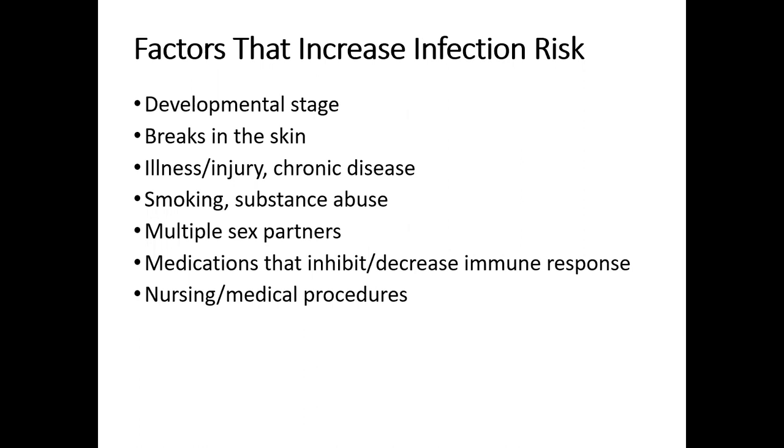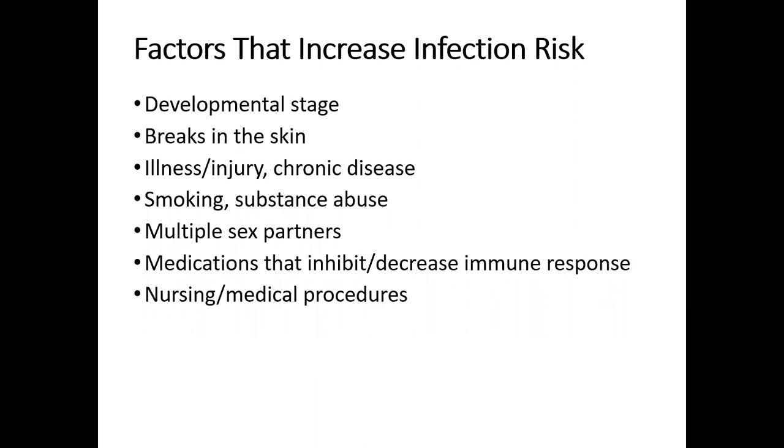So now we move into the factors that increase our risk for infection. So we have our developmental stage, right? The very young do not have a fully mature immune system. Children frequently begin to have more infections when they start interacting with people outside their family, so when they start daycare. With this exposure, the body's natural defense system turns on to protect from infections. This natural process is known as active immunity.